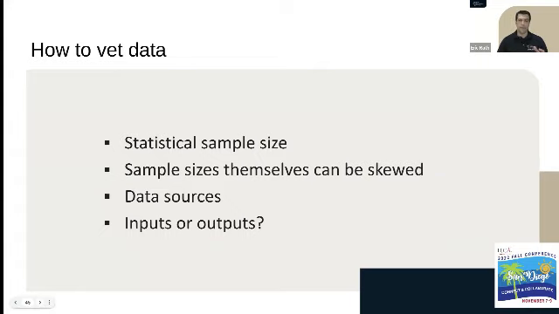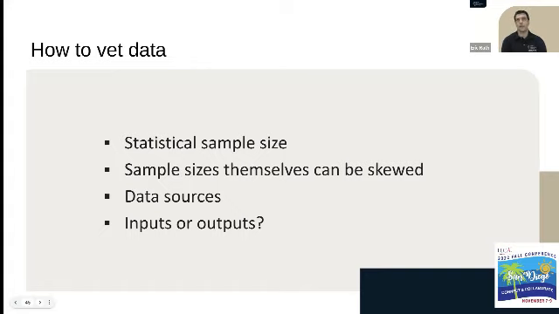And we'll get into a little bit of math here in a second. But we mentioned earlier, the sample sizes themselves can be skewed. They can be self-selecting, for example. The data sources might be faulty, or they might not be complete. And also, this idea of inputs versus outputs, I have to give credit to John Beckenstedt, he's at Oregon State, I think he's VP of their enrollment. I might not get his title perfectly, but his website's Higher Ed Data Stories. Really great data website, and really great visualizations he creates. He had this concept of inputs or outputs.